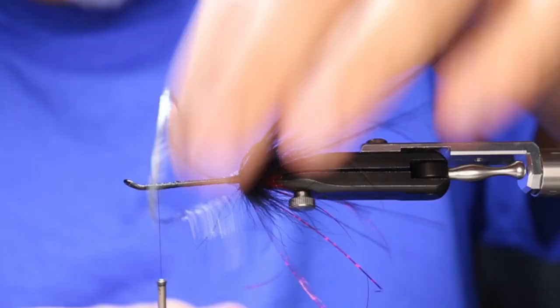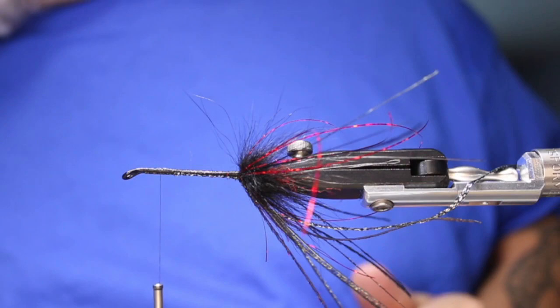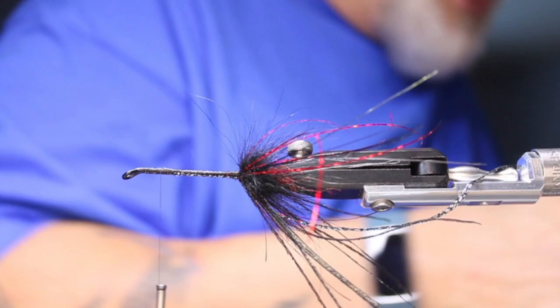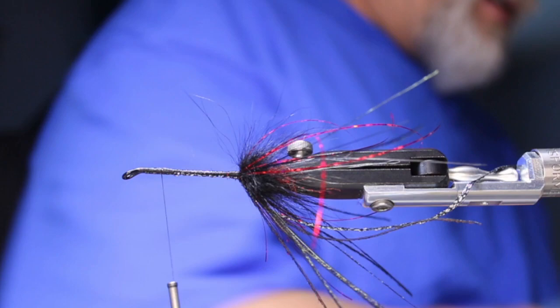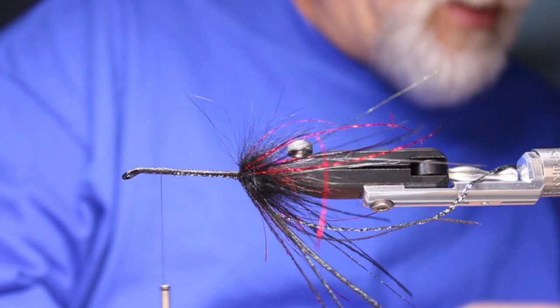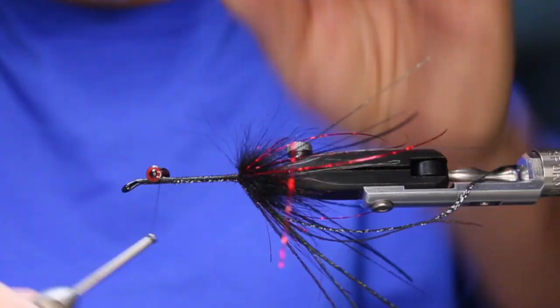Now I'm going to leave this back here because I need to put the eye in now. The reason I put the eye in now is it gives me a location for where to stop my body. And where did I put my dumbbell eyes? Where are they? My little red ones or my little yellow ones, either or. The red ones would be better. I like the red in this because at the end it kind of sticks through, and you'll definitely see that red eyeball sticking through. So it's just a little red hourglass eye. Going to leave a little bit of room in the front there. A couple times one way, a couple times another.